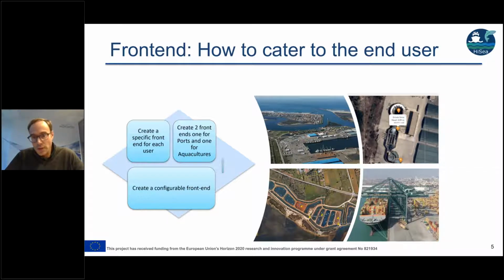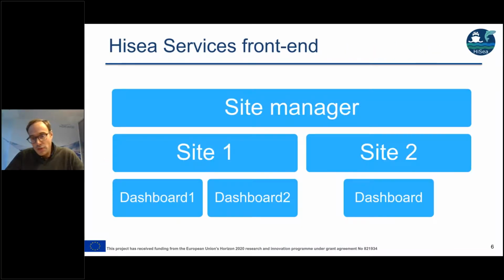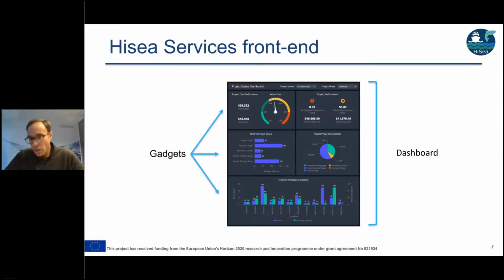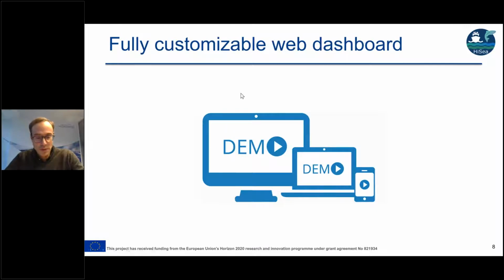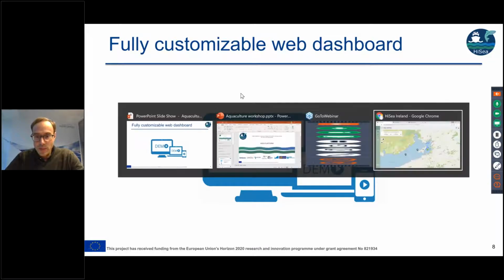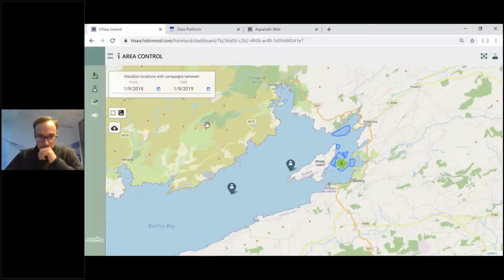So we try to build something that is configurable. We have this concept of a site manager, and with this site manager we can create separate sites and select which data goes into each site. And then inside each site you can even configure your own dashboard. A dashboard is pretty much just a web page with some gadgets on it that allows you to show information in a way that is meaningful. Okay, so I hope that wasn't too long and that I haven't lost too many attendees. But I'll move on to the demo.